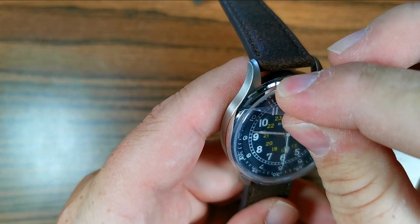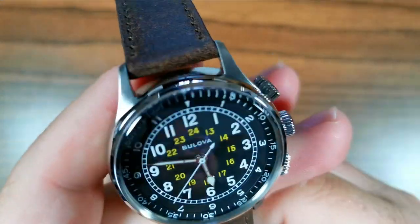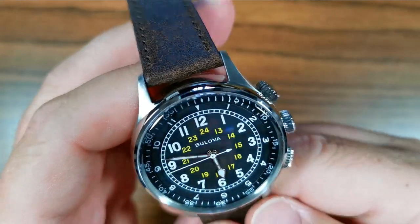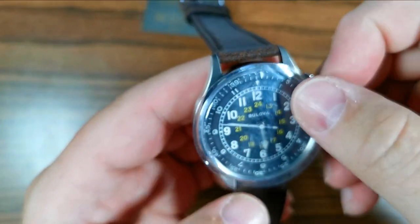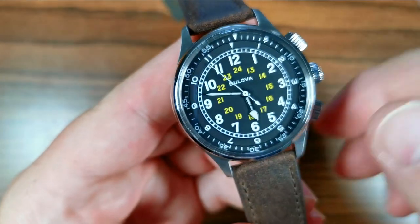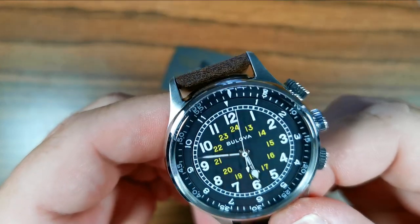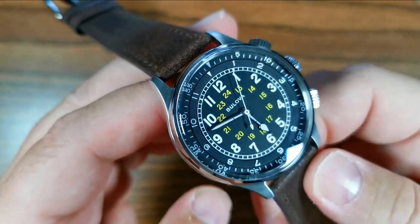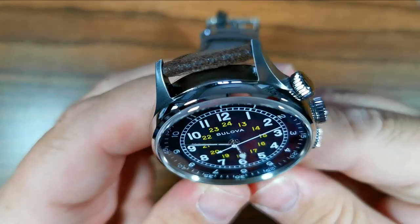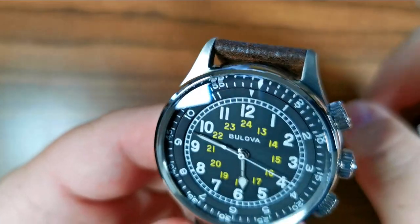Let's peel off that sticker. Oh, that's nice. At first my impressions weren't too great because I saw it through the sticker and it just kind of looks grungy and yucky. And then I peel it off and it's like — oh yeah, oh wow, that is really nice. That yellow really, really pops. I'm liking this. I'm going to go ahead and polish it up a little bit and then I'll be right back.